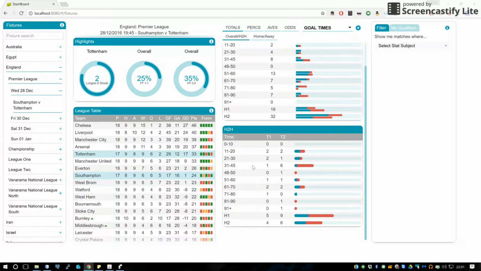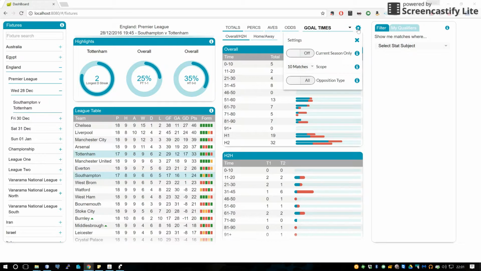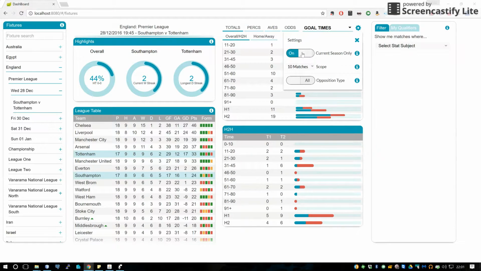The next thing you need to know is that some of the settings at the top here don't apply to the head-to-head stats. The current season toggle, for example, doesn't do anything because, again, teams only really play each other a couple of times a season. So if there's an upcoming match for these teams that we're looking at in the software right now, then it's likely to only be the first or second time they've met that season. So the most you're going to get by restricting it to current season is one match, really, which seems kind of pointless. The other one that doesn't apply is the same opposition toggle.